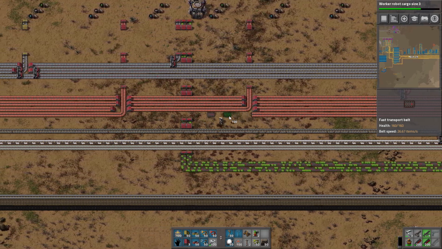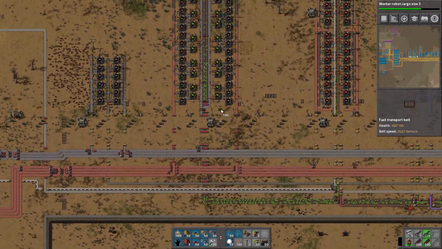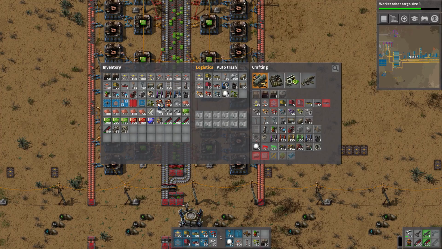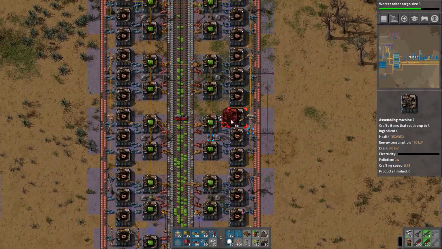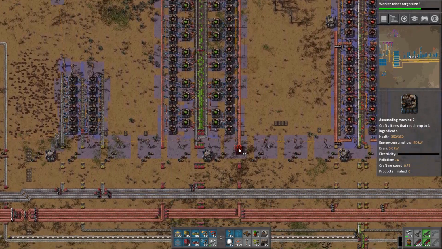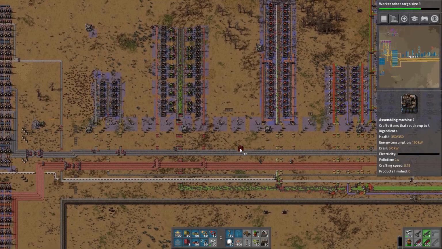Seems like I've split them in the past, and maybe it's just one of those things where it just needs to catch up, and since we weren't letting it catch up, it was never catching up. I'm not sure. I know I would like these to be blue. But yeah, at least they're all getting material now, which is good. I'm going to let that run a little bit and see if it catches up.